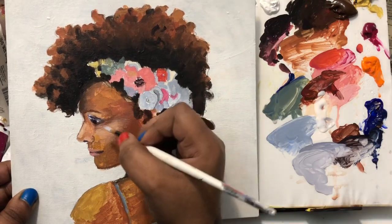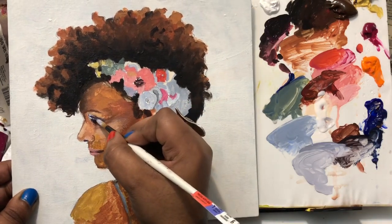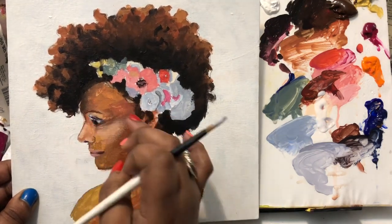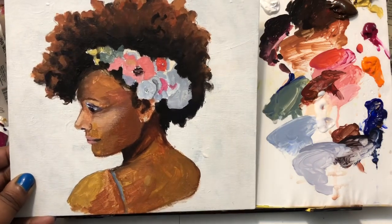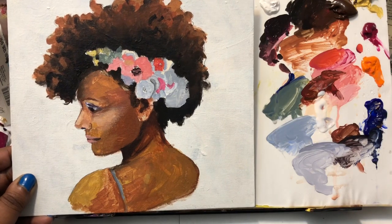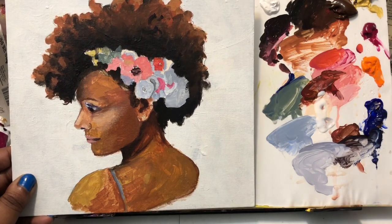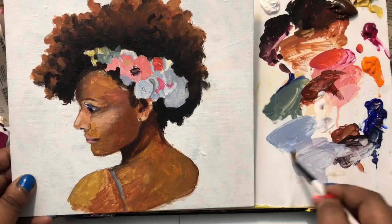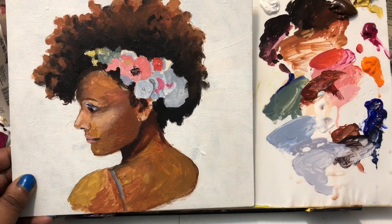Pop that in. You're not going to really see it too much right now, but believe me, it makes a world of difference, you guys. And you can actually get a darker gray, because I feel like it needs to be way darker. And I feel like I want to get an even smaller brush. Smaller. Like, oh my god.